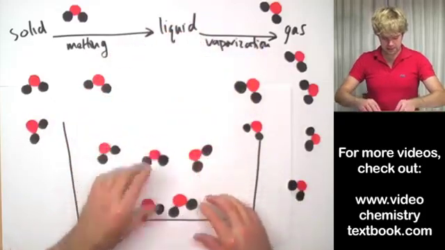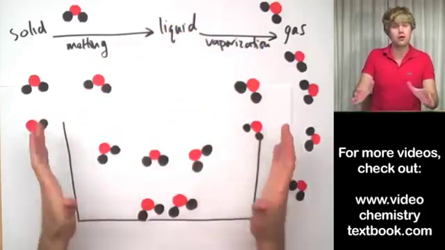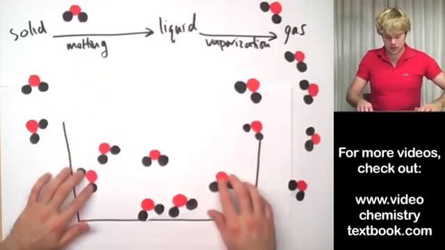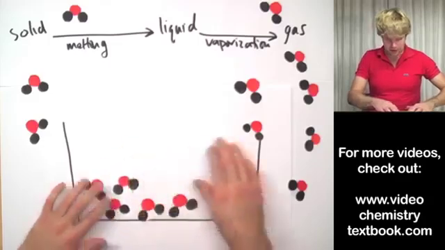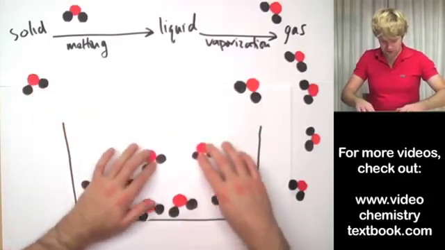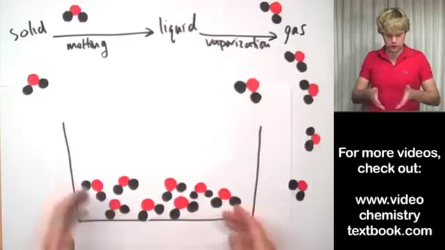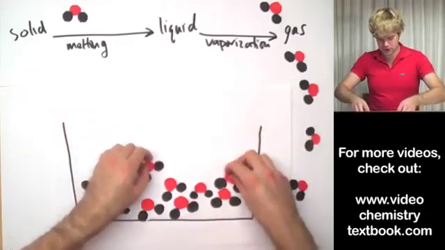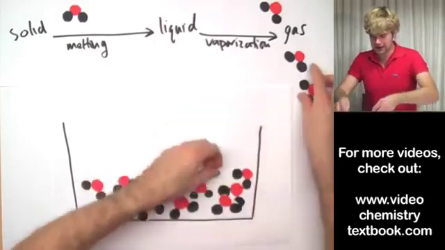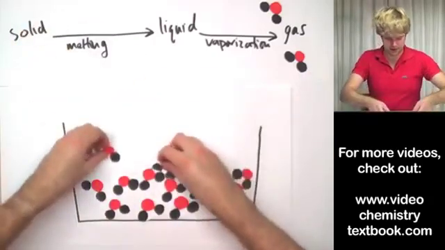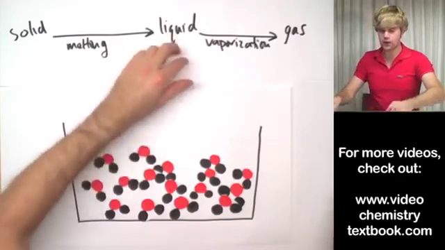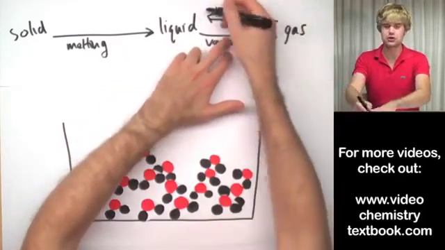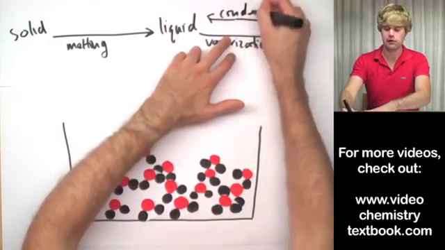And maybe we make this container really cold, so when they hit it, they'll lose energy, they'll get cooler, and then they're going to come back here, and as they hit this cold container, they're going to start moving much more slowly, and the gas is going to become a liquid again. And this movement from gas to liquid we call condensation.